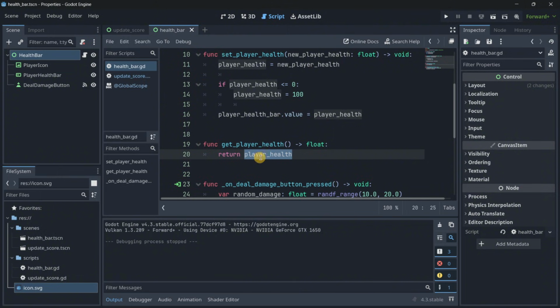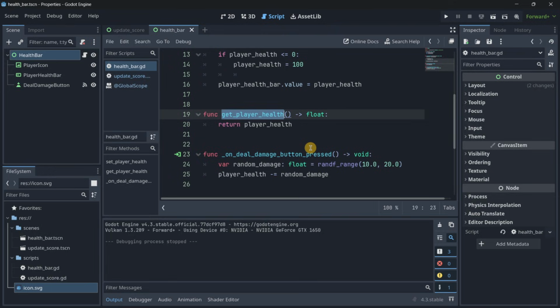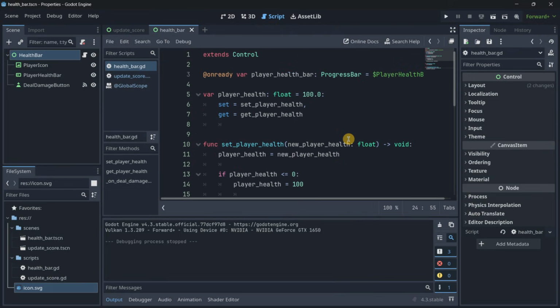Once again, if you don't want to do any extra steps in the get, don't write anything at all. It is not necessary. And then basically when the deal damage button is pressed, I just do a random damage that I set over here. So well, with this, as you can see, the code has been a little bit like simplified or made cleaner. And this can really help when you have like longer scripts and longer actions. Or even when you have more complex behaviors than just modifying a variable when a button is being pressed. That's the actual magic of setters and getters, okay?